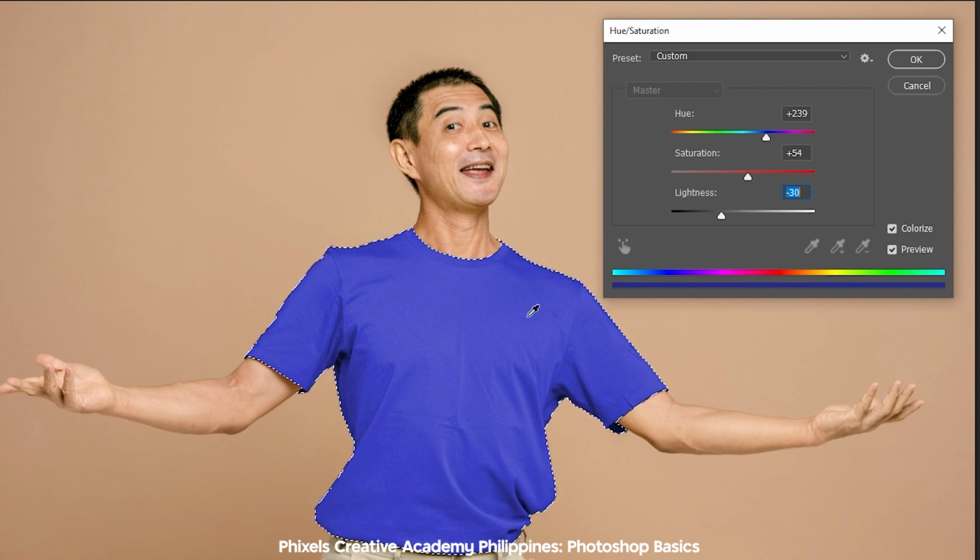Alright? If this is too much na pagka-blue, then just reduce the saturation. Ayan. Alright? So that's how you change a color of anything into another color. And if you're good with this, just click OK and just press Ctrl D to deselect.